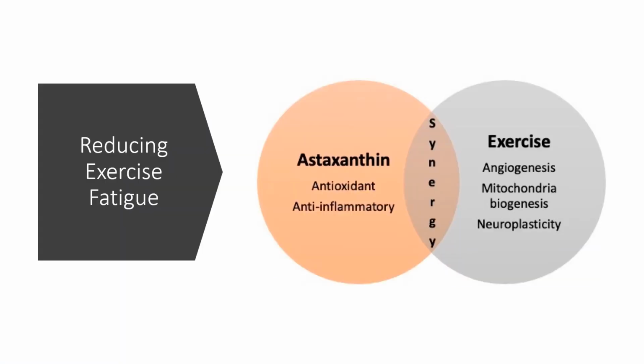The antioxidant effects of the astaxanthin significantly delayed exhaustion in a forced swim test in rats. In dogs eating a protein bar with astaxanthin, immediately after physical exercise, it increased glycogen and protein production, thus helping to replenish their energy stores. A few small clinical trials and some animal research is insufficient to claim that the astaxanthin reduces the exercise fatigue, so larger, more robust clinical trials should be needed.